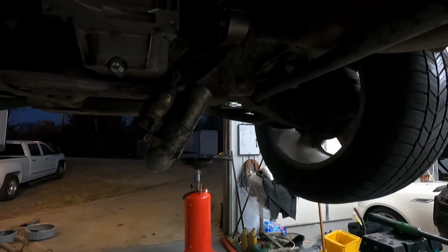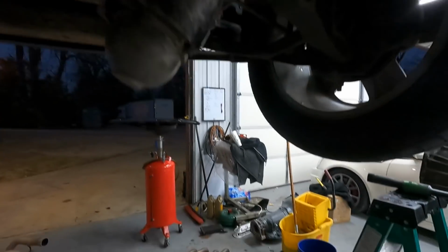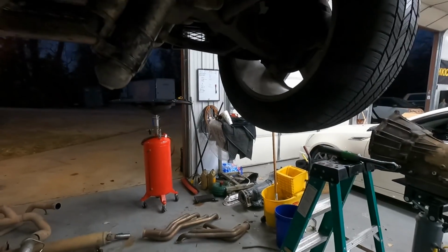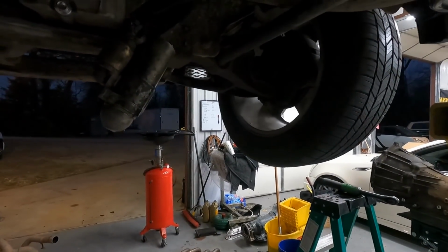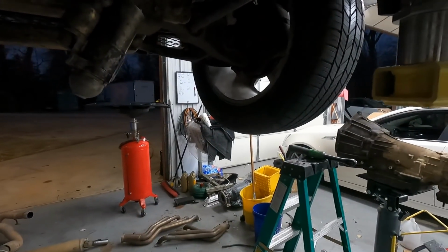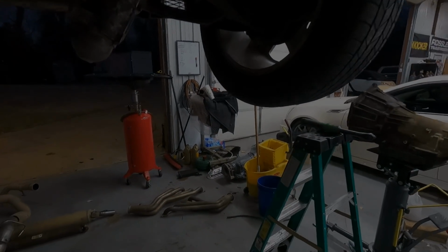So I'm going to go ahead and throw these things up in there, get them bolted up, and then see if I can find somebody to help me lift this 4L80 up on the jack and get it put in here. So I'll be back in a little bit.